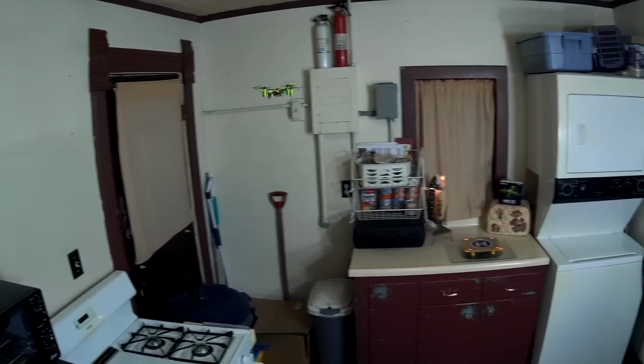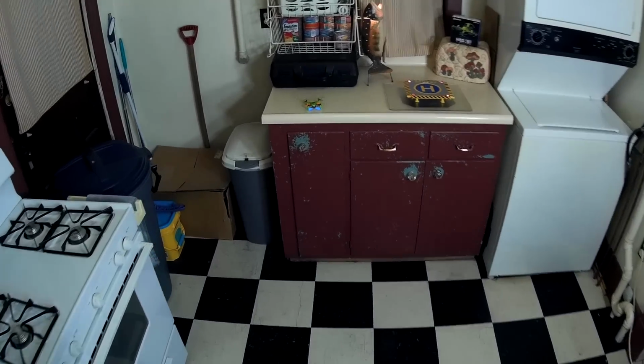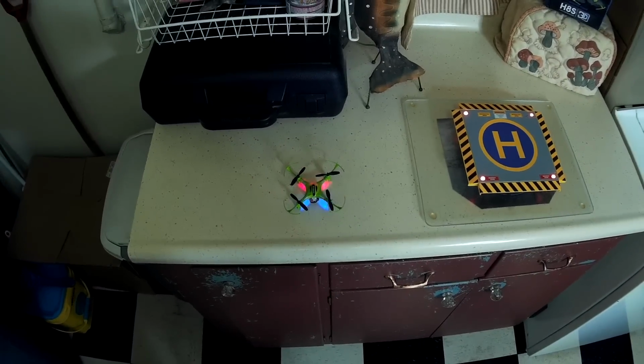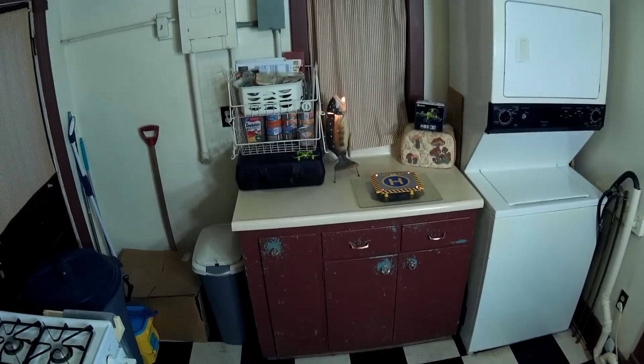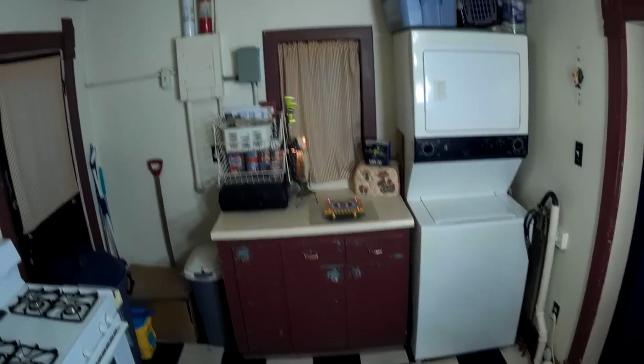Looks like it's wanting to drift on me. Let me land it for a second. Sticks down left to recalibrate it. Let's try that. All right, that's better. Now left bumper, move the right stick.